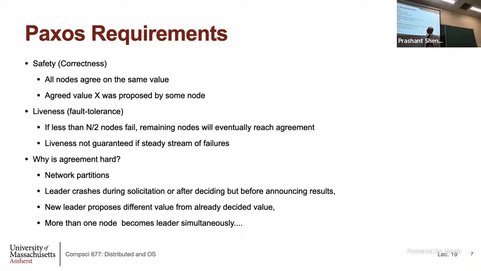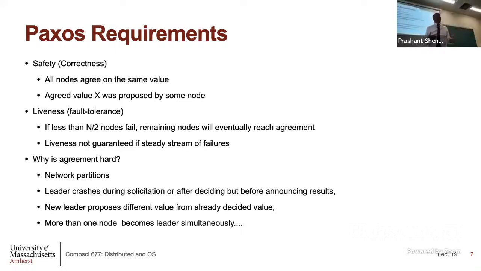That's not very different from two-phase and three-phase commit, because you have to argue what will happen if there's a network partition right in the middle of some step, or if some node does not actually provide a response. And then you have to restart the protocol. Or if the leader crashes, you have to then elect a new leader and restart the protocol. But in all of those cases, you have to make sure that your safety properties are met, that you won't have some subset of the nodes agreeing to some value, and some other nodes agreeing to some other value. You can't have that happen.